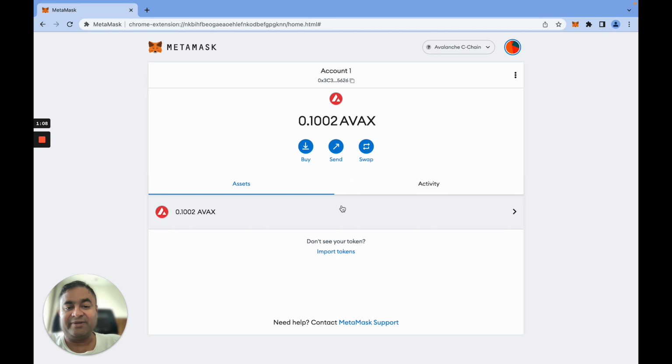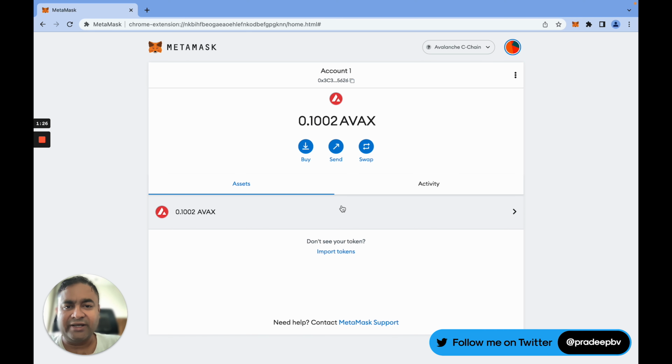So let us see what is happening here. Here we have an empty, plain MetaMask installation. I am on the Avalanche C chain and it shows that I have some 1.002 AVAX. What has happened here is that my friend has sent me some Joe tokens. And how do I know that she has sent them to me?